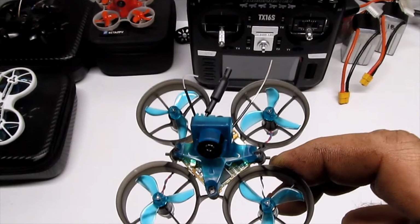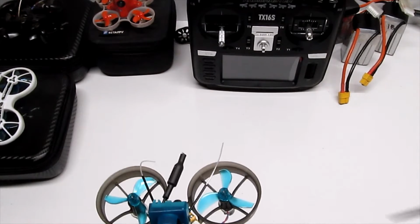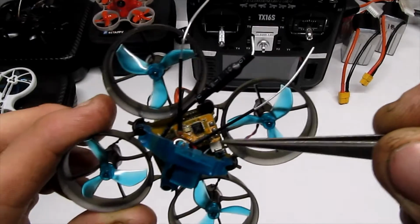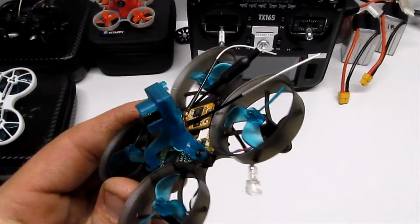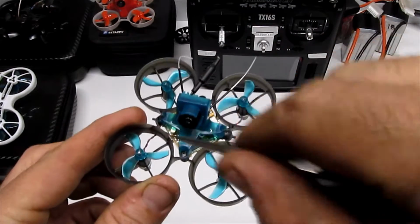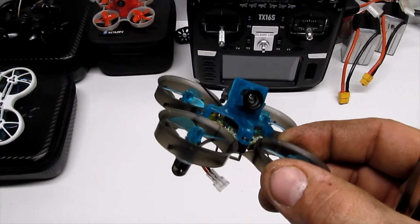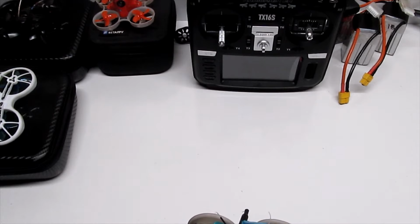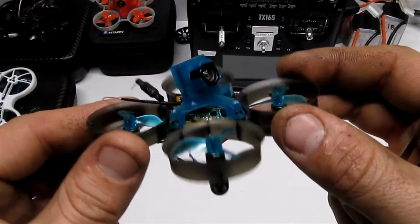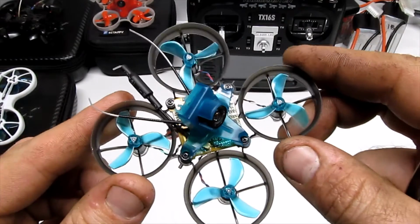Let's see what kind of props these have on here. These are the Azi Tri-Blade 0.8mm. And that does have the Bsiever V2, which is the FrSky one, their little one that's built by FrSky, with dual antennas as opposed to just a single antenna that's wrapped around the boards on a lot of these smaller ones. So you do get really great signal on this thing. It's super lightweight. I don't have my scale on me, but right out of the box, this thing just flies insane.